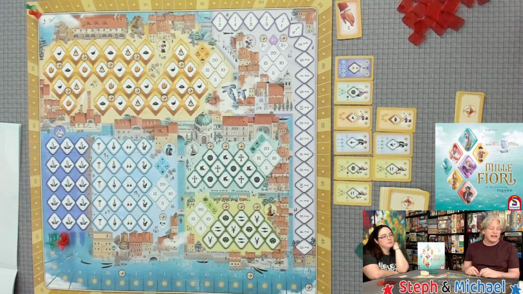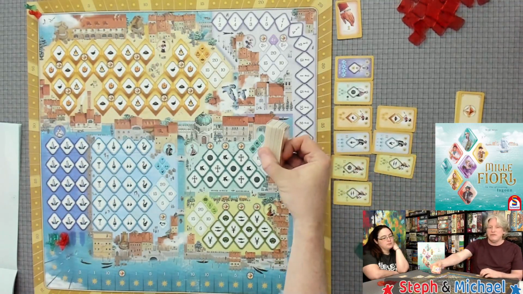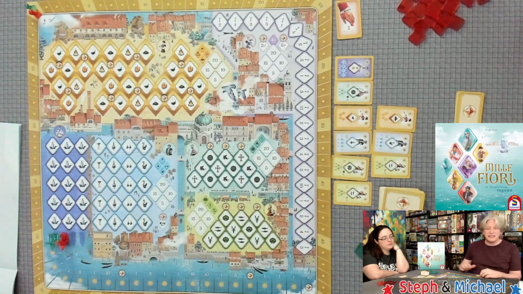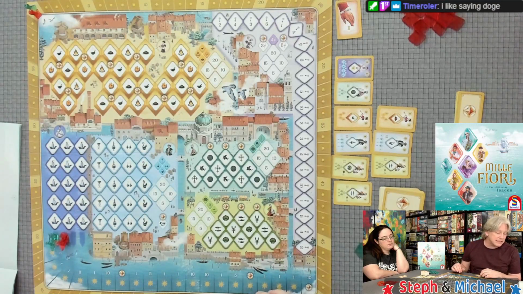The game will end at the end of the round in which the draw pile is used up, and there are actually quite a few cards in the draw pile. Or when a player places the last of their diamonds from their supply. All players who have not yet played their card may take their last turn, so that everyone has played the same number of turns.